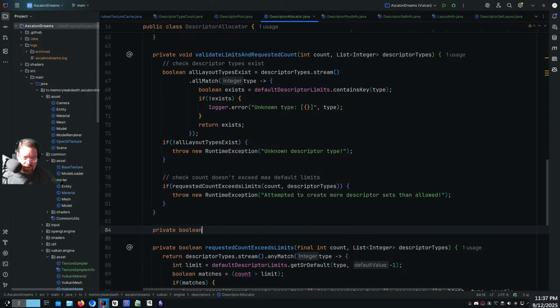Private boolean do descriptor check descriptor types exist. So that is integer descriptor types.